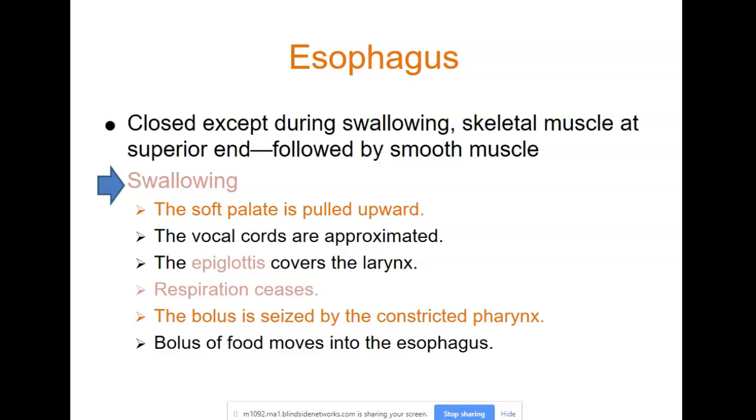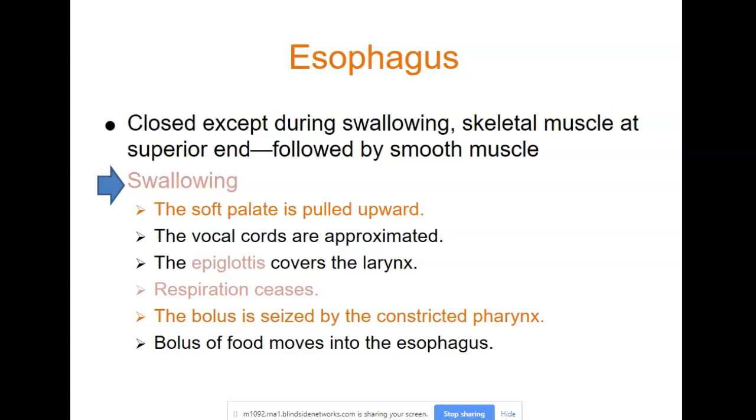So this again just reviews what I just said, but in a little more detail. In the swallowing reflex, the soft palate is lifted upwards by muscles in your face. Your vocal cords are going to be what's called approximated, so they shift forward a little bit. Next time you swallow, put your hand on your neck where you feel the vibrations when you're speaking, and feel what happens when you swallow. You feel a push forward and up. That's basically movement of the vocal cords, because the esophagus has to distend somewhat to allow the food to propel southward, for lack of a better term.